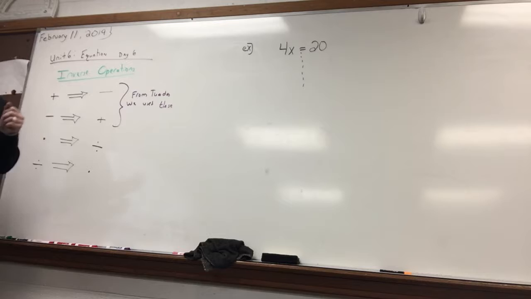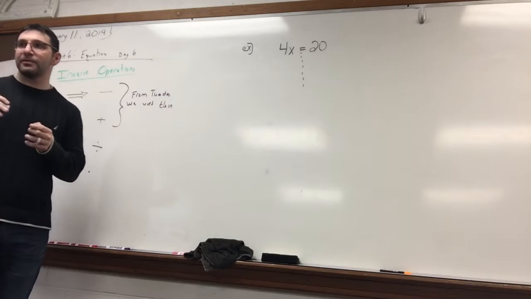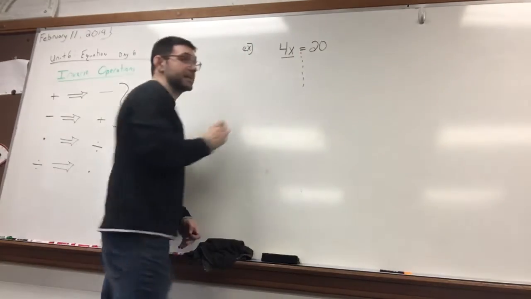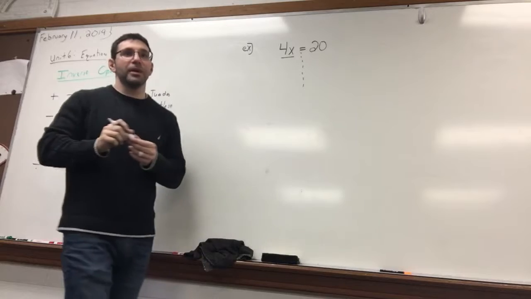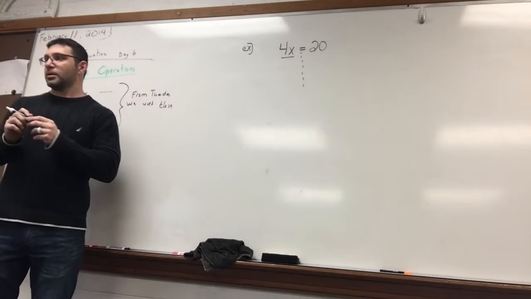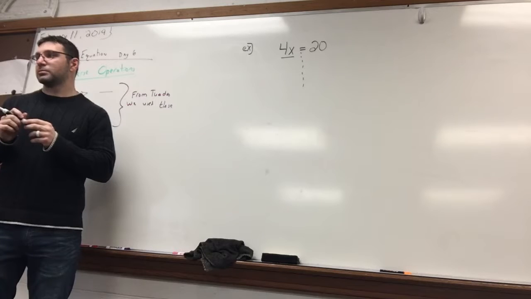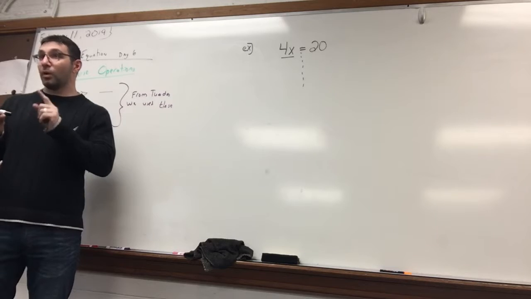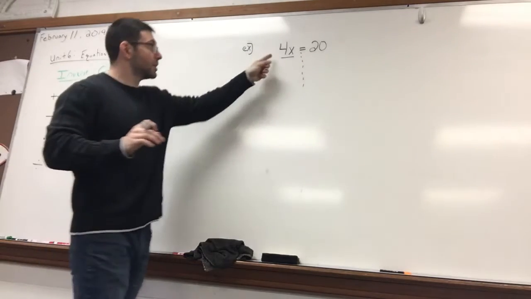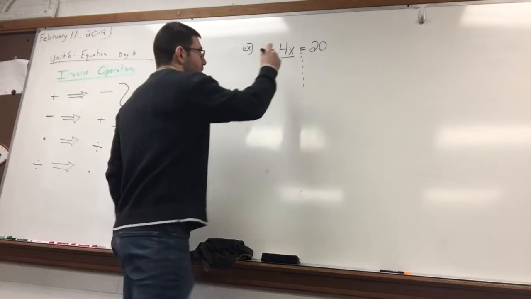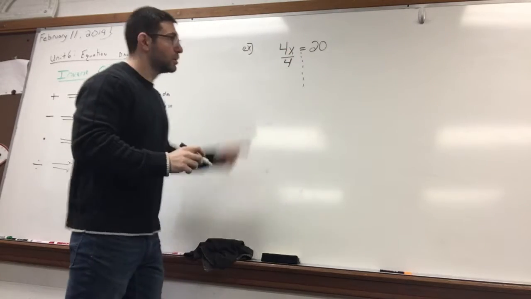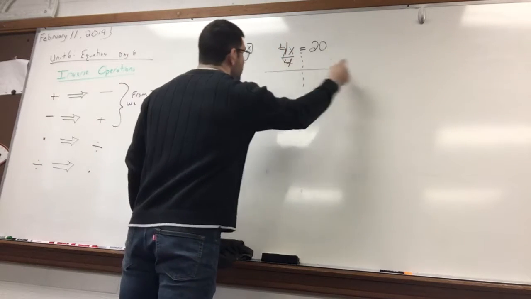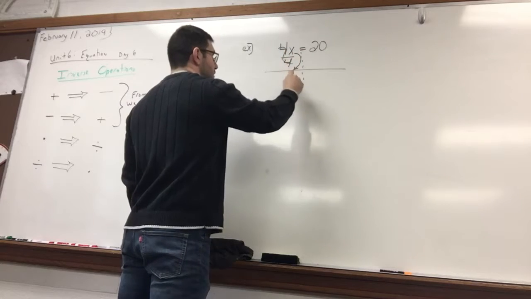So Liam, what do you think we need to divide by to isolate the variable? When we isolate the variable, how many x's do I want, Hunter? How many x's do we want when we isolate the variable? We want 1x. Well, how do we get 1x? We divide by 4. 4x divided by 4. 4 divided by 4 is 1. Well, that leaves me with 1x.